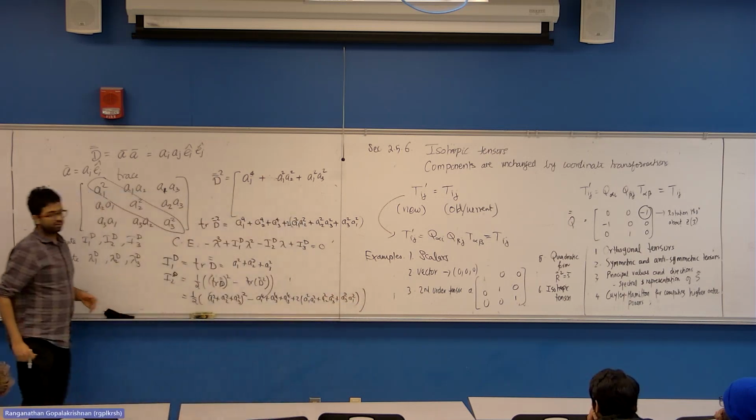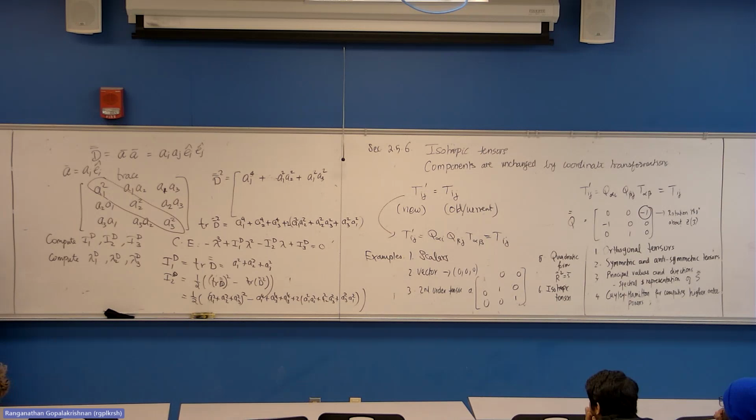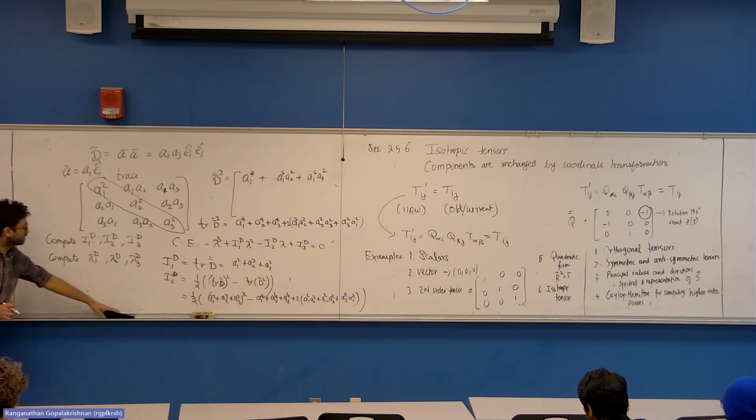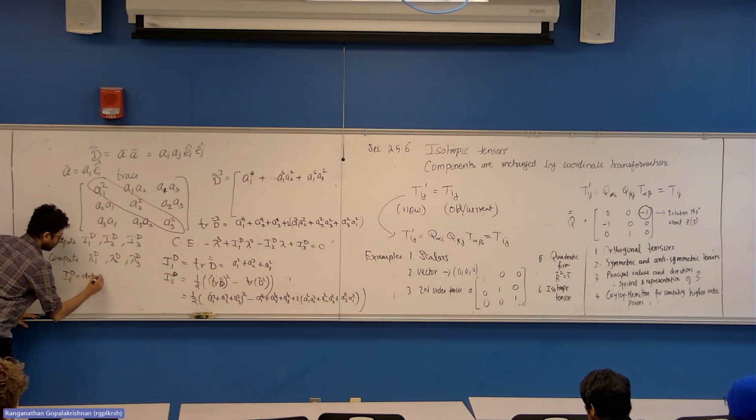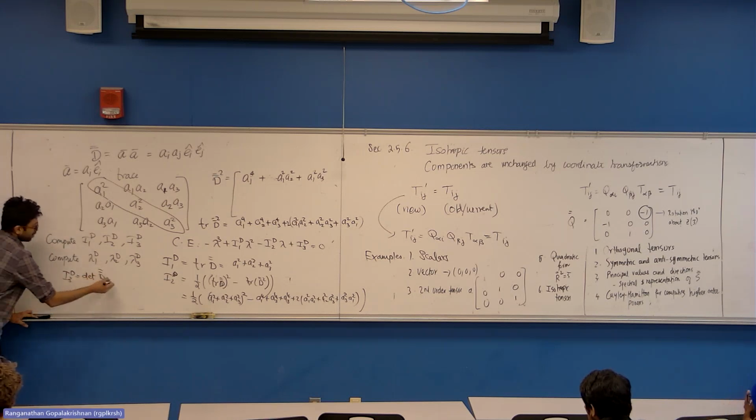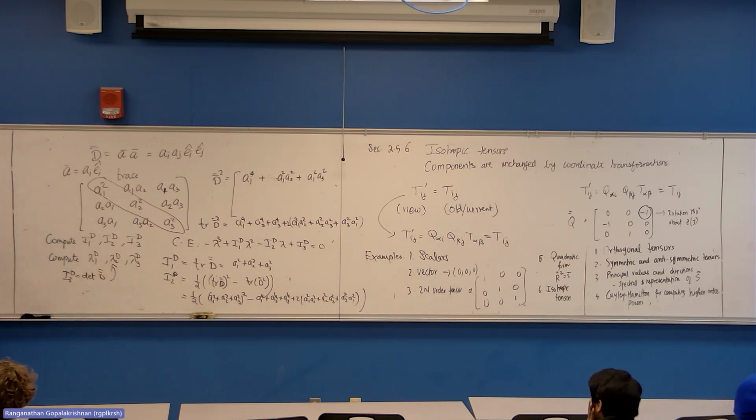A lot of algebra, but even the problem says, I'm reading quote, simplify your expression as much as possible. That's what the problem says. So do this, simplify the expression. And it also asks for the eigenvalues. I3D is nothing but the determinant of D, and then compute the eigenvalues. So I'll let you try it.